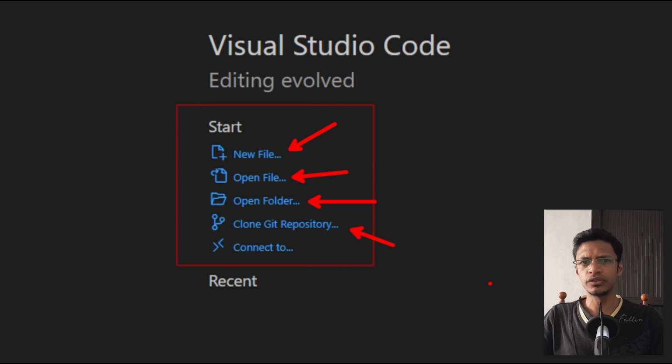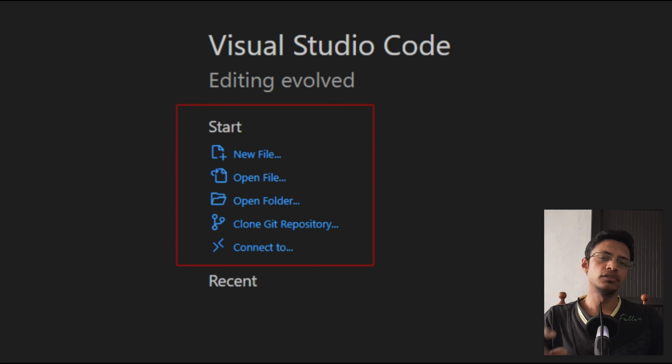Now in Visual Studio Code, you do not get a dedicated screen that goes through setting up your project. You will have to manually create a folder. If you need a virtual environment, you will have to create that virtual environment. You can do it inside of Visual Studio Code, or you can do it through your terminal, but it's going to be a manual process.